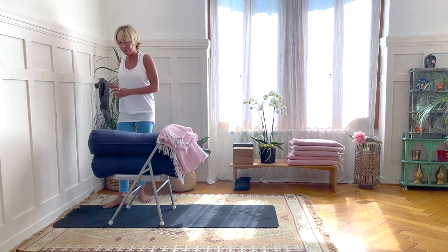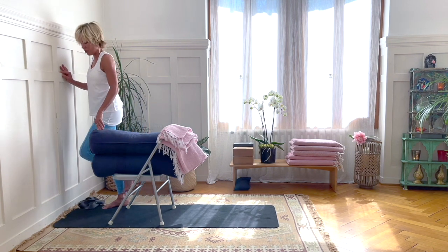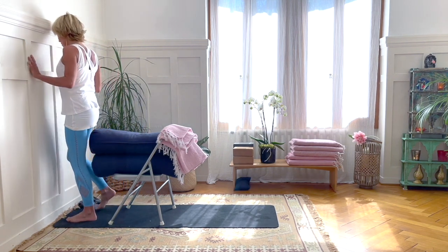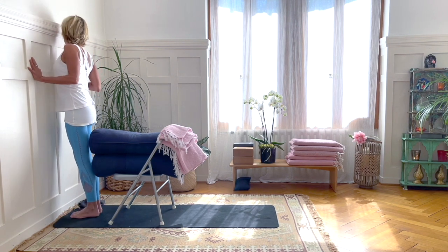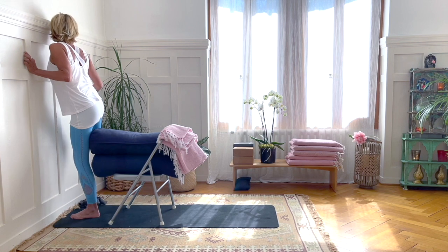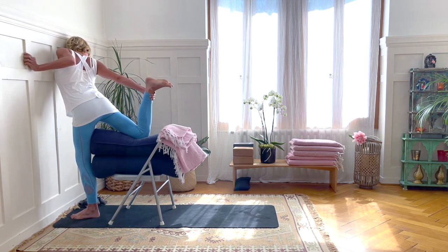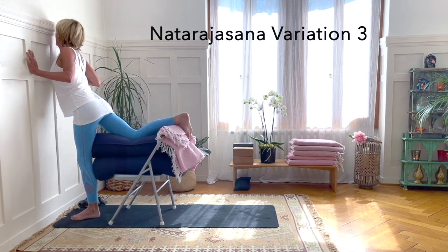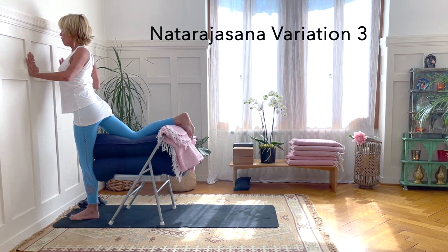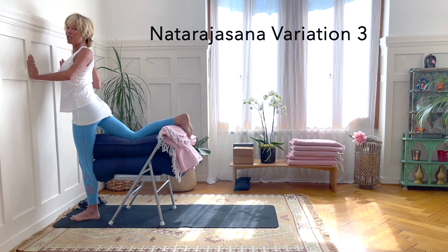Have the strap handy, but we're going to do the first variation without the strap, just using the wall. So facing the wall again, Tadasana. And lifting that right leg up and moving it back. The knee onto both of the bolsters, and then turning and facing forward. So if it feels too much, remove the second bolster.